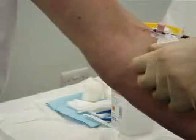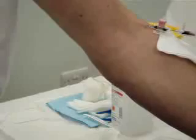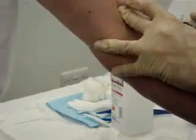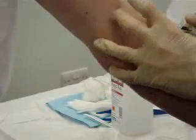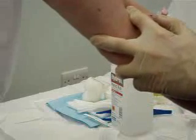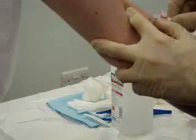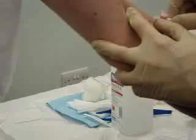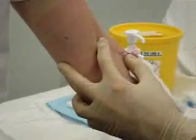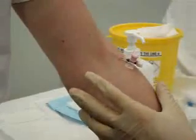But the next trick is to actually pop the cannula top back on the end of the cannula after you've taken the sharp out. So I'm going to do this quite quickly. I'm going to put a bit of pressure over the vein to stop the flashback, take the cannula needle out, and then put the cap back on nicely. Now if you want to take blood from the venflon, instead of putting the cap on there, you can simply put a syringe on to take the blood. So as you can see, the cannula is in position quite nicely.